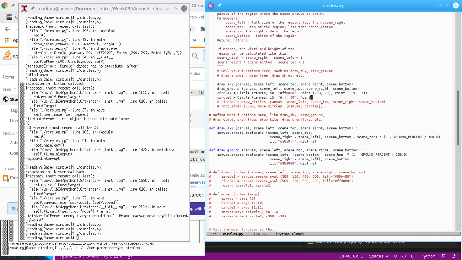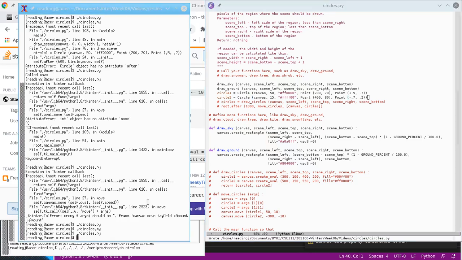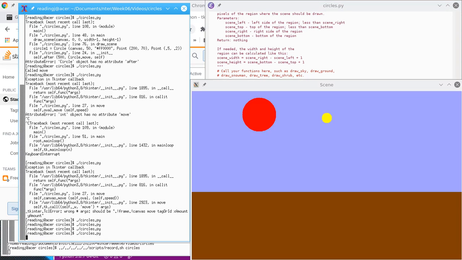And we're going to give him 480. And his speed is going to be negative 0.7, 0.2. He's going to move somewhat slower. Now let's see what this looks like. Okay, that's fascinating.